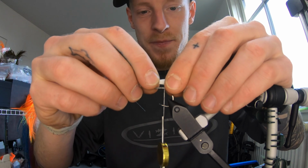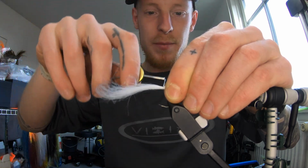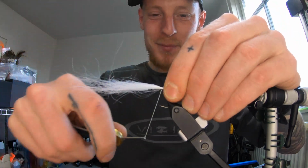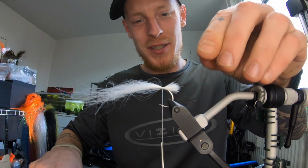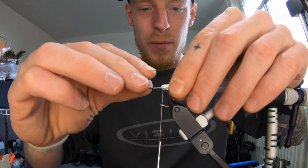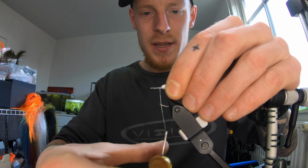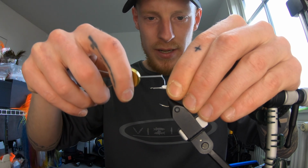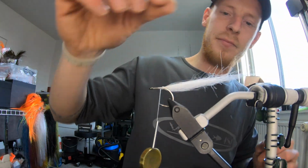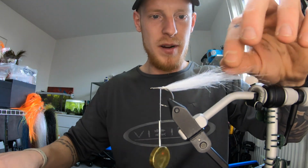But anyways, I'm gonna tie in the bucktail reverse. And I'm just gonna lay it, I'm sorry, not bucktail. I'm used to starting off my pike flies with bucktail. My Craftfur in white. I'm just laying it on top. Cut off those ends and bend it backwards, and still keeping it on top. Little on the sides, and see if I can get my tying thread to work with me here, so that I can make a bullet tie just like this. Perfect. And yeah, I know I got my Craftfur got a lot of tips sticking around everywhere.